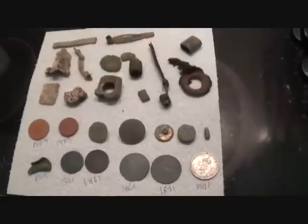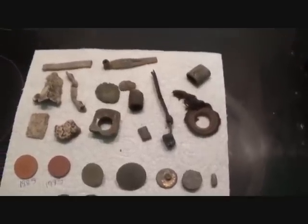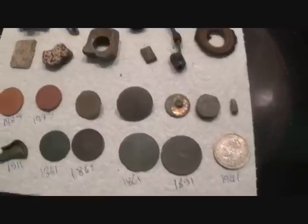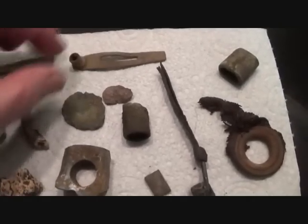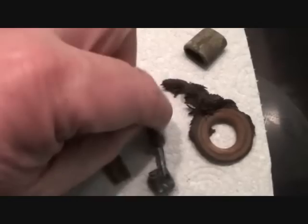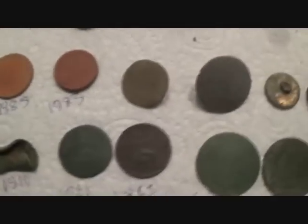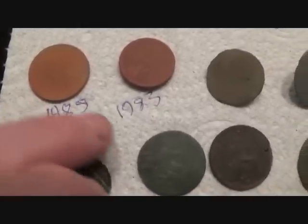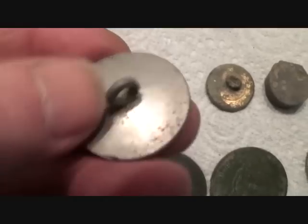Hi, this is the first roundup from Fingill Mill. It should be covered with flax seeds, but I can't find the field that they're in. But this is the results of today's search. Lead, of course, bits of bronze, broken bronze here, a zip, an eyelet, bit of pipe, and that's the rubbish. Did all right for coins: 2p, 1989, 1983 pound coin. Oh, buttons, did all right for buttons. Look at these, nice pewter buttons here, triple gilded with the gilt.